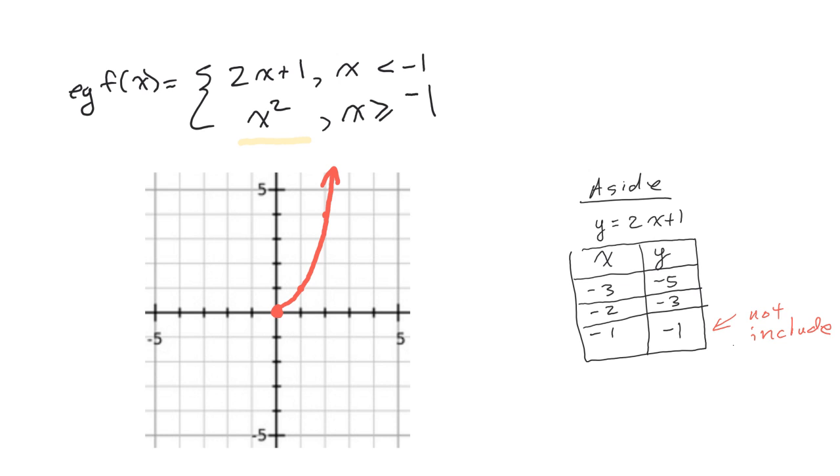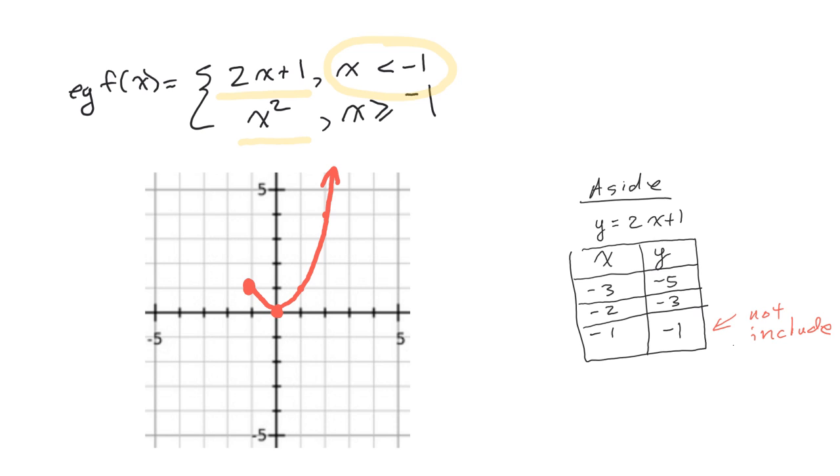Because remember when we were looking at our graph here, it was 2x plus 1, but x is not equal to -1, it is less than -1. So we'd have to actually draw an open circle for that. Now, I want to make sure that for my first parabola, we understand that we are going all the way over to this point right here, for x is -1. So all we have to do is draw here and put a dot. Now that we have a dot, that's where our graph ends.